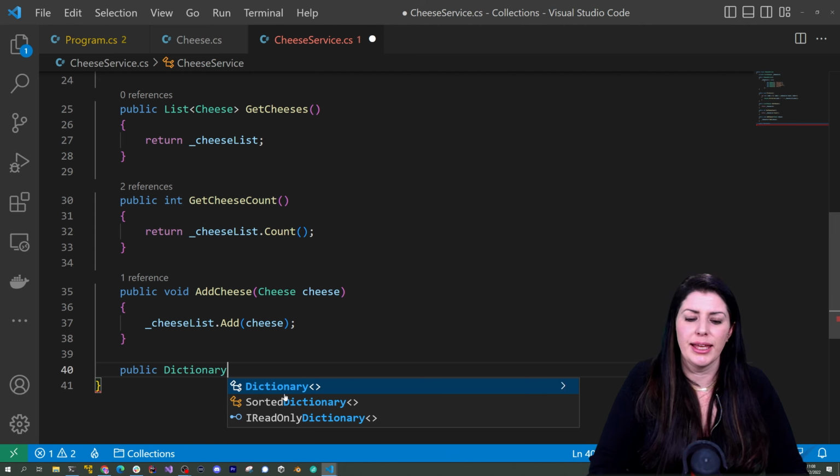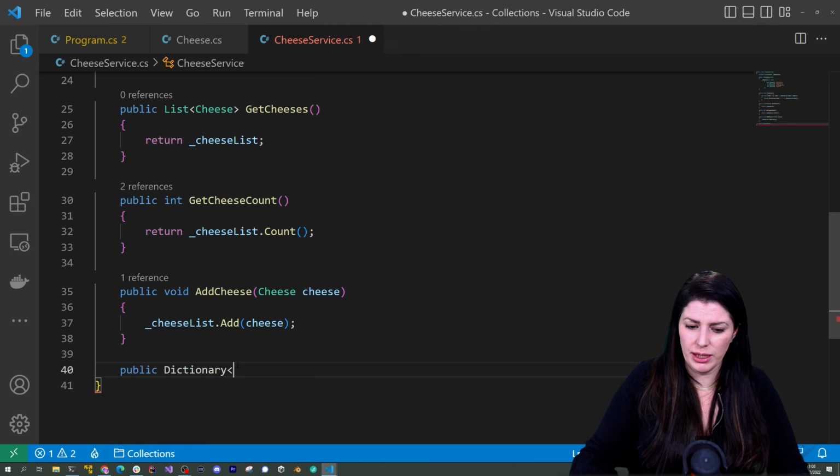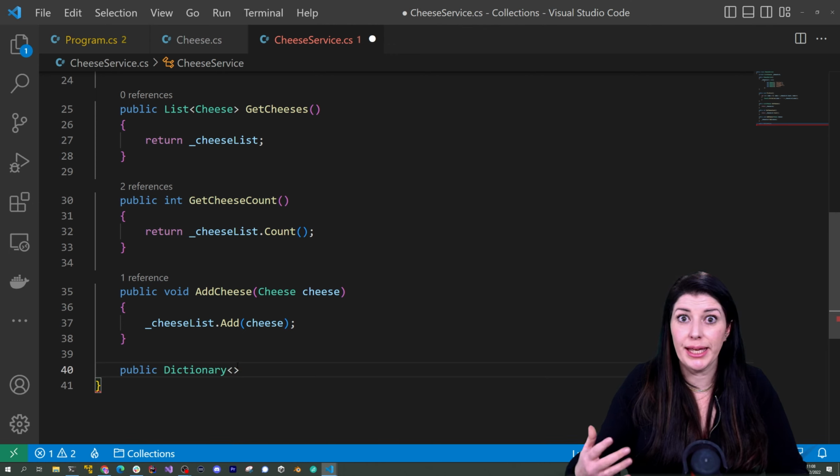You can see that IntelliSense is giving us angle brackets. So we're going to put that in. And what's this going to be? Well, we want to have a key and a value. We're going to use a key, which will be the ID of our cheese, and the value is going to be our cheese object. So this is called a key value pair.